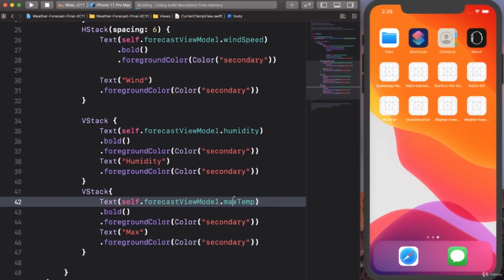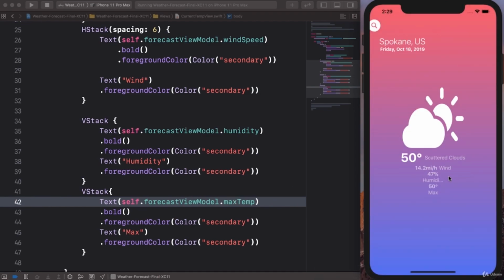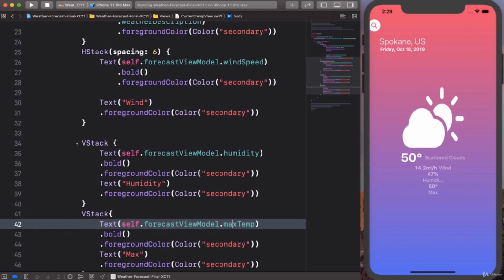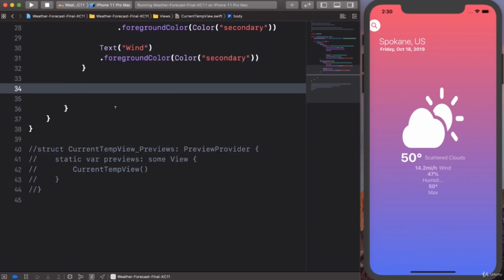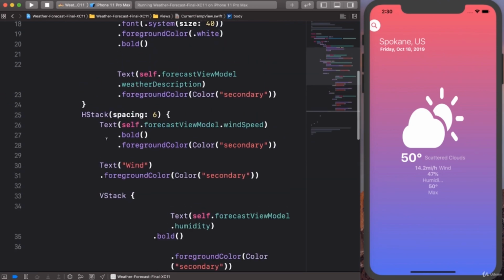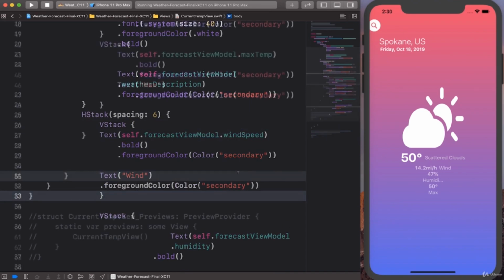Let's run this real quick, just make sure we're not making any crucial mistakes here. All right, there we go. Okay, so we had some problems there, no problem. I think there is a VStack that should have been an HStack perhaps. We're gonna fix that. But at least you can see that we're getting the right information. All of these have to be inside of HStack. Just get all of these guys like this, and I need to add a VStack to include these two. Like that. Save and run.